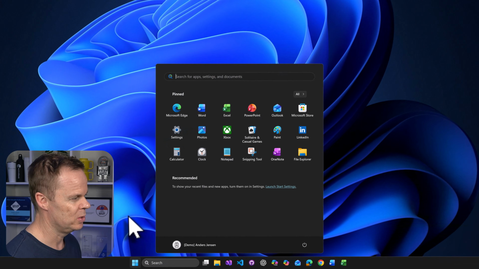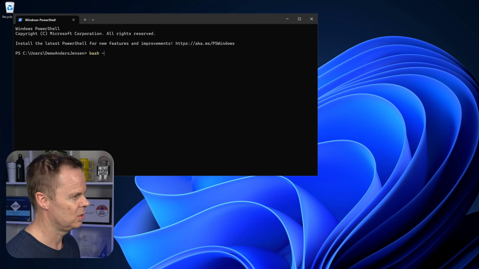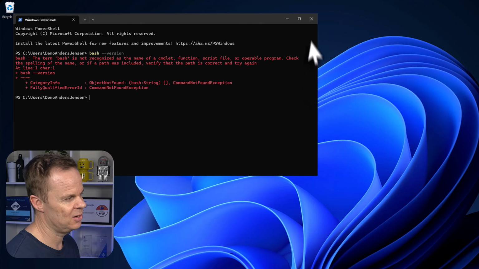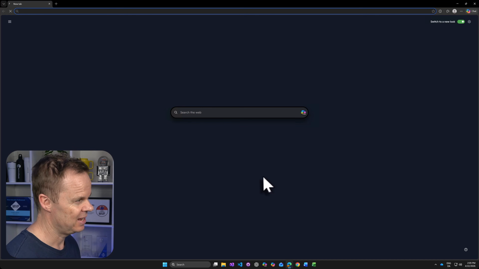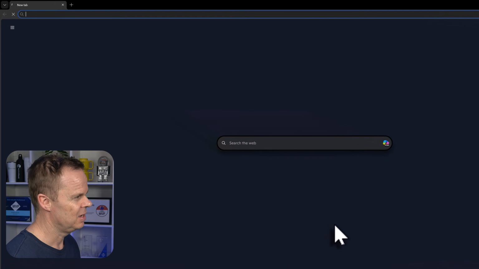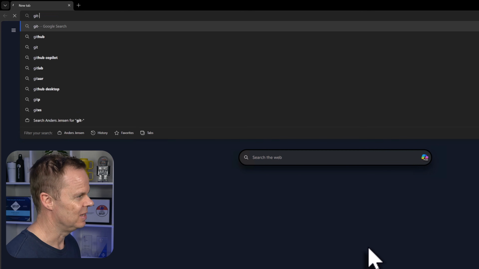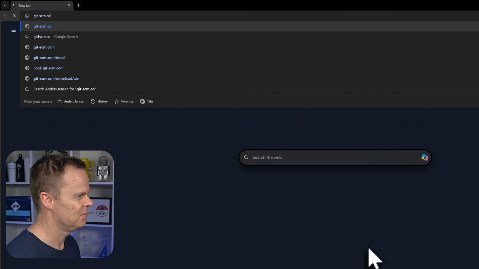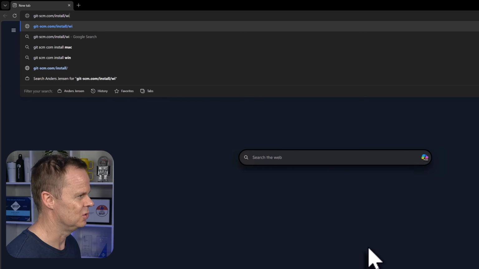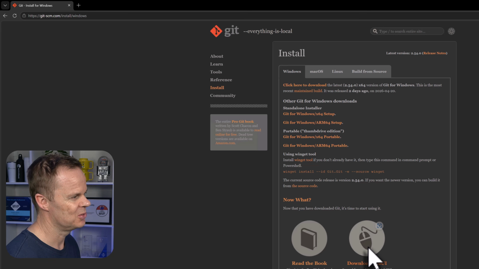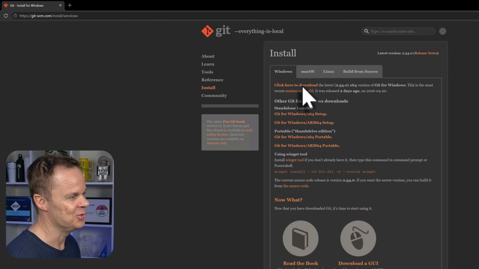We need to install Git because Claude Code depends on Git Bash here in Windows. Again, we will do a check, and if you don't have Git, we will of course install it. Again, go down to your Windows Start and type terminal. Here we will write bash --version. If you get an error here like me, don't just close it and go to a browser. Here you will navigate to git-scm.com/install/windows.